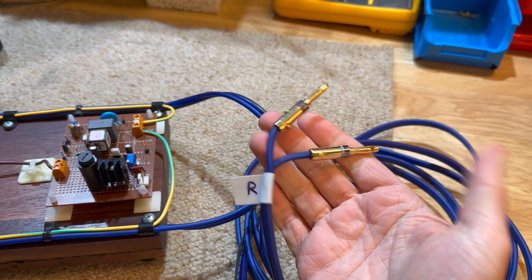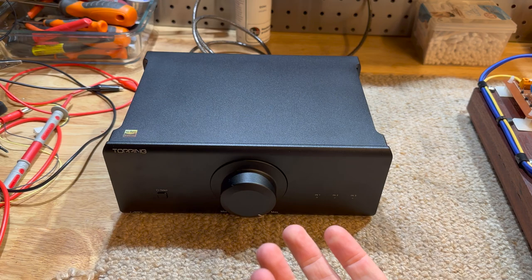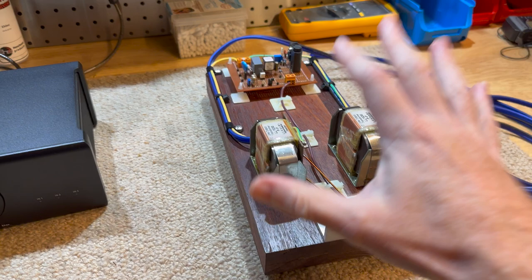And we're going to start doing some testing with various amplifiers. This is the first one that we're going to be using. And then we're going to be using that massive Sony amplifier as well, seeing how much power it takes to drive these Lundahl transformers, because I have no idea at this point.